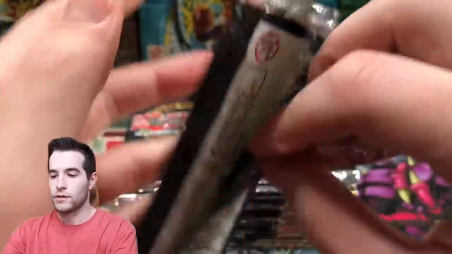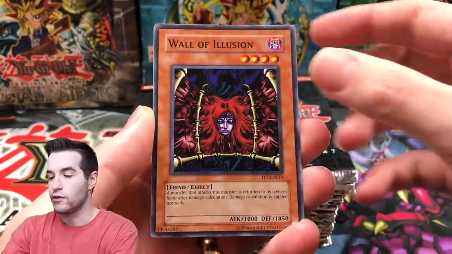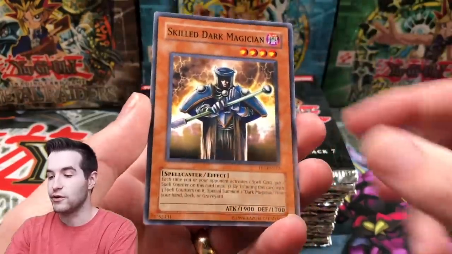All right. Fortress Whale's Oath right at the front. I hope the foil's not at the front, but we're going to find out, probably, unless they're skilled. Wall of Illusion and Skilled Dark Magician.